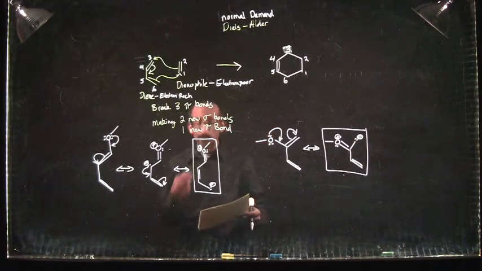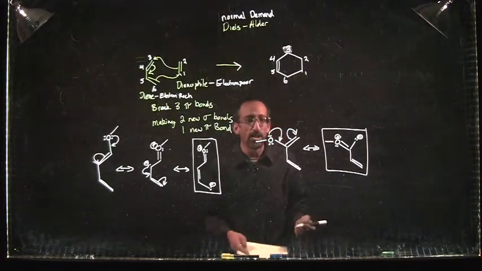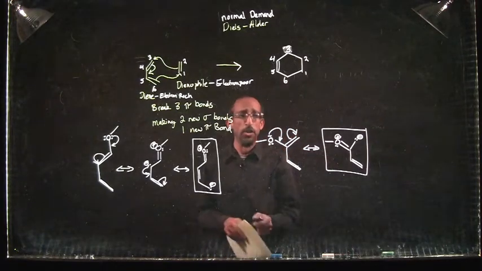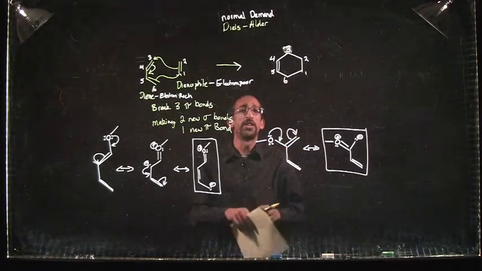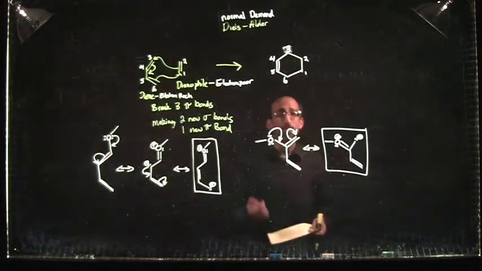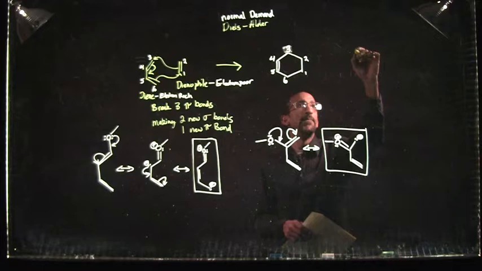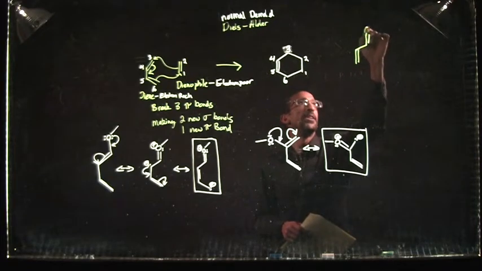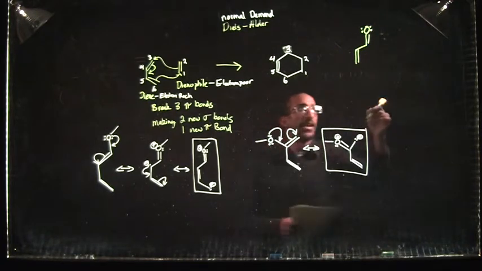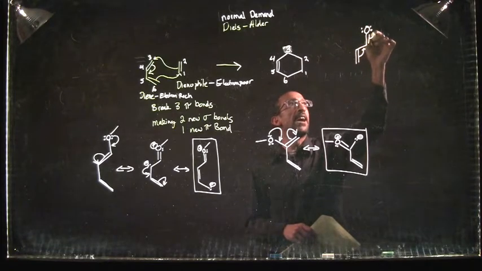And we want our dienophile to be electron poor. So let's take a look at what that would be. Similar to how we used an electron donating group for our diene, we're going to want to use an electron withdrawing group for our dienophile. And these electron withdrawing groups are typically going to be something with a pi bond in them. So one example could be, I could use a carbonyl. I can't push down electron density out of my carbonyl, but I can push electron density up into it, drawing from my alkene.